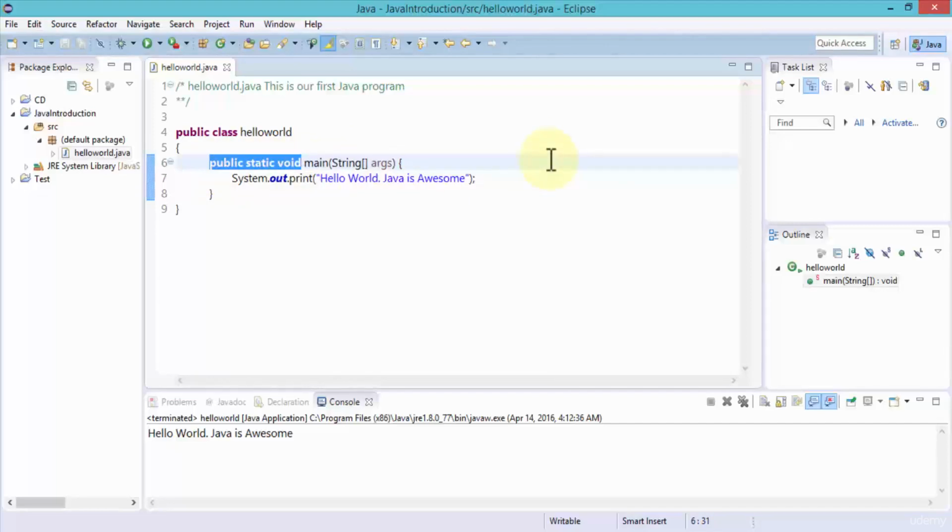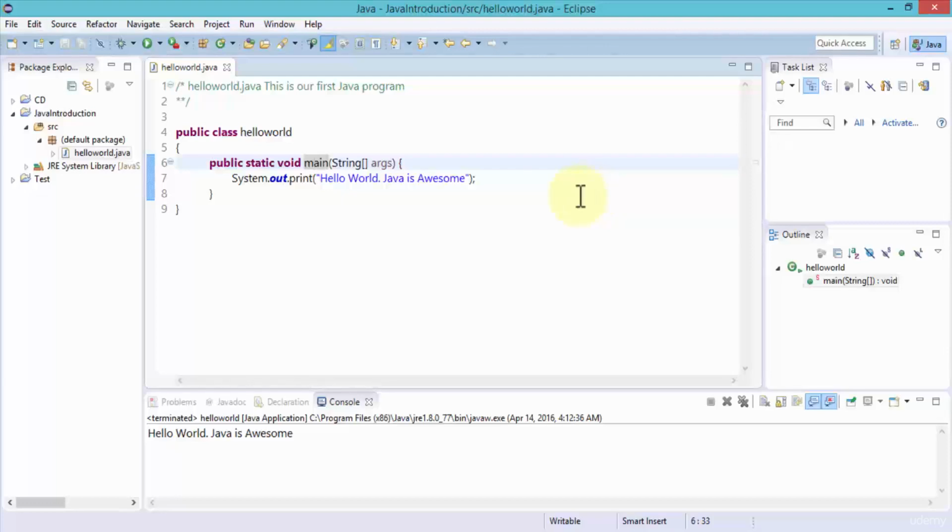These are simply keywords that specify certain properties of the main function. We will take a look at what that main function is a little later, but for right now, this main is being defined by these three properties called public, static, and void. And of course, you're probably thinking at this point, what do we mean by static? Static simply means that the main function doesn't belong to a specific object. Void, on the other hand, means that the main function returns no value. Main is the name of a function, especially because it is the start of the program.